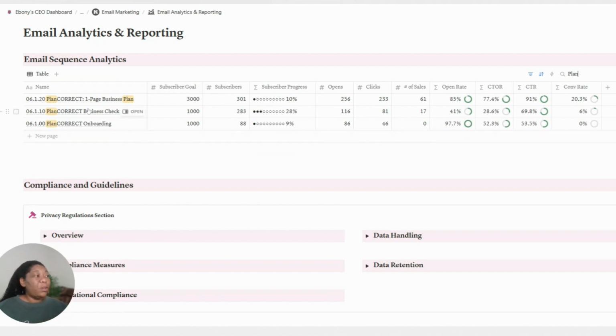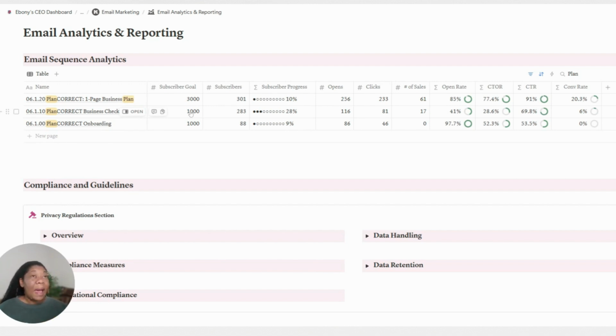But if you look at the first two, it says Plan Correct, One Page Business Plan, and then the Business Checklist. So you can see my subscriber goals are very different for these. Originally, I created the business checklist, and the goal was to get, I think, 2,500 subscribers to this.